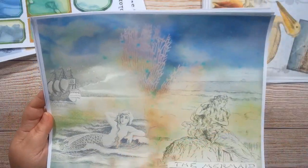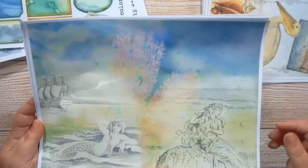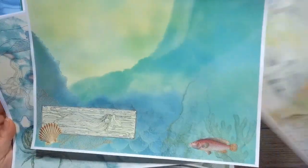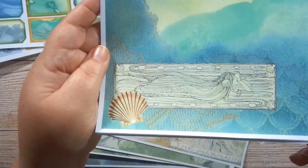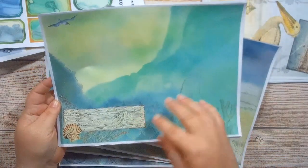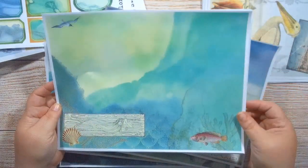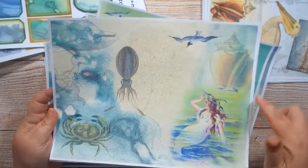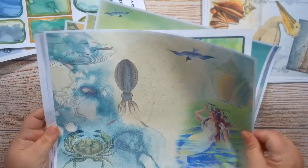Here are a couple of vintage mermaid images, again with some watery colors and some coral in the background there. Here's another little mermaid down here. It's more of a line drawn one, and some just a hint of scale feeling. And some coral and fish, and then again with the watery backgrounds. And here's another mermaid, and some seashells and birds in the back, and a squid, crabs.